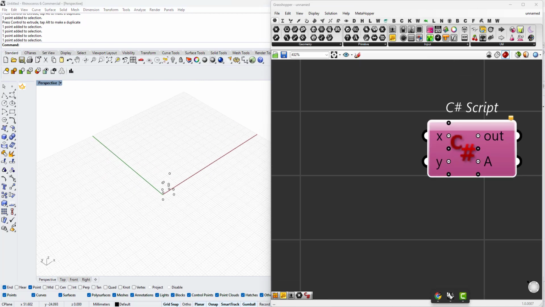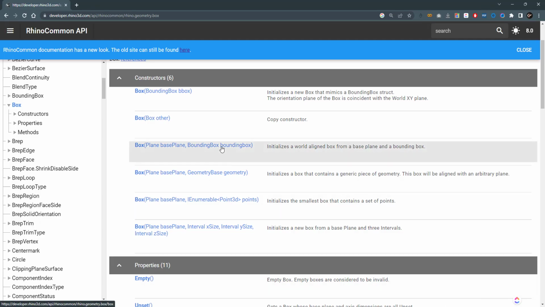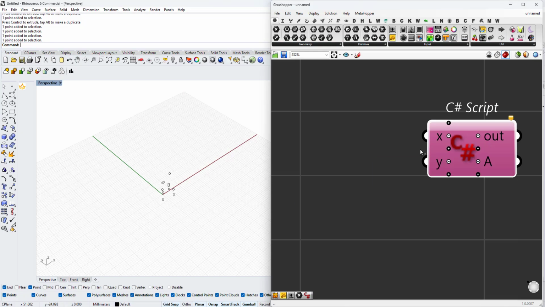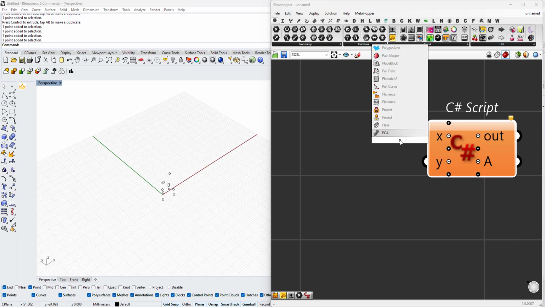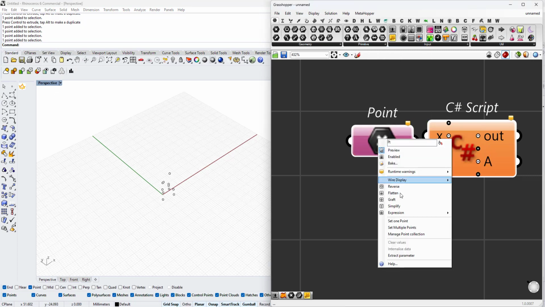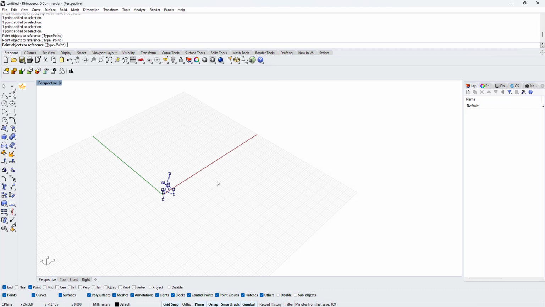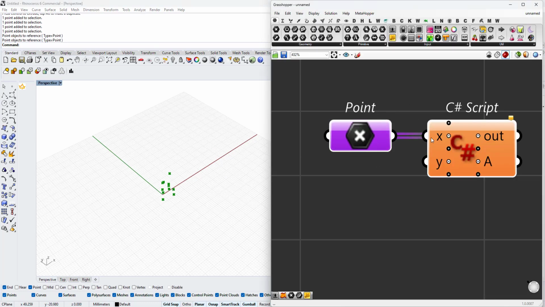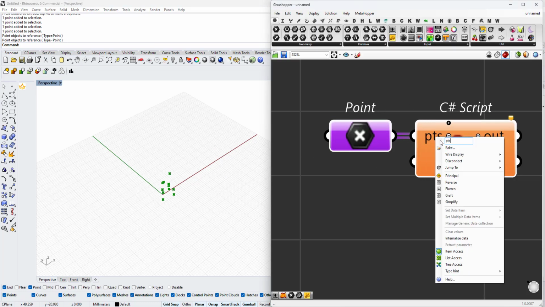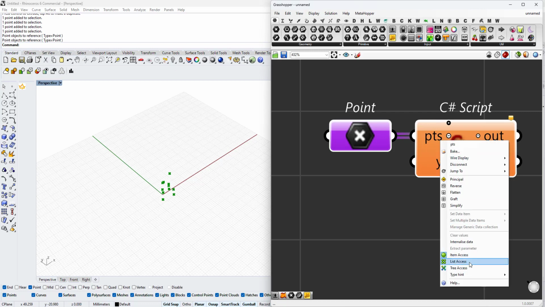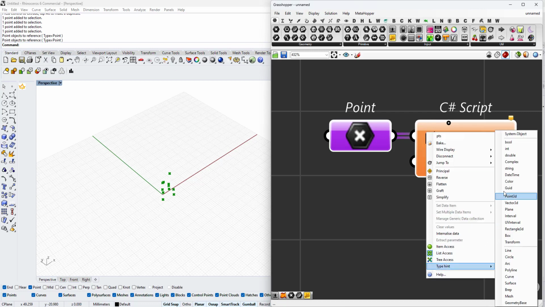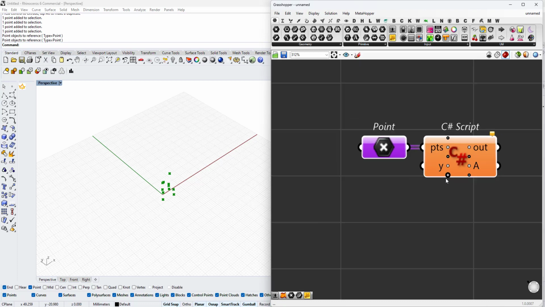So what does it require from us? It requires an enumerable of Point3d, so a list of Point3d, and a base plane. That's it. Let's add our points here. So we'll add multiple points and we'll connect it to the x and call it pts. Don't forget to make it a list access and to make it a Point3d type.